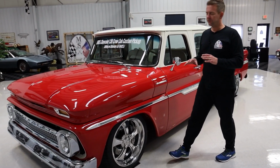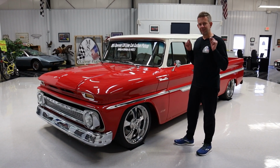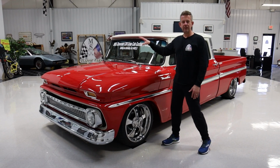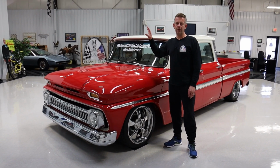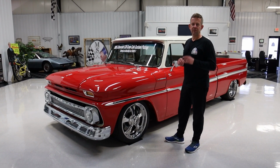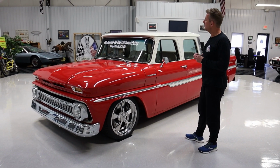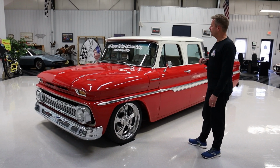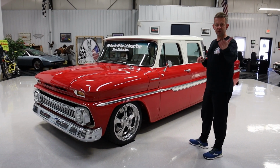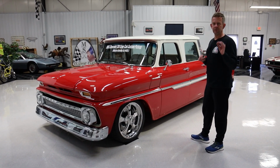Where it really gets interesting is underneath the hood. This thing is packing a GM Performance LSX, which is an amazing modern drivetrain, 627 horsepower. We advertised it with 620. We did some research. This motor actually has 627, if you can imagine, and it's coupled to an amazing transmission, the 4L85E. So again, the drivetrain in this truck is absolutely awesome. When you hear it run, which you can check out in our videos on our website of this truck starting and running, it sounds absolutely amazing.